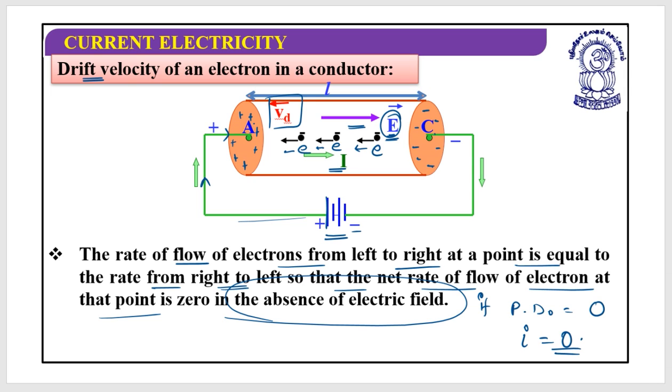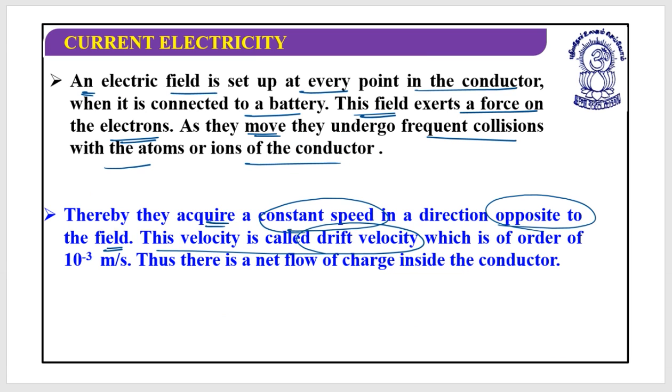Look at this. As I said, the electric field is acting in this direction and electrons are moving in this direction, so their motion would be something like that. It's a zigzag motion, so their motion is called the drift velocity. And one more thing: V_D is the drift velocity, E is the electric field, so the angle between V_D and E is always 180 degrees. Please remember this.